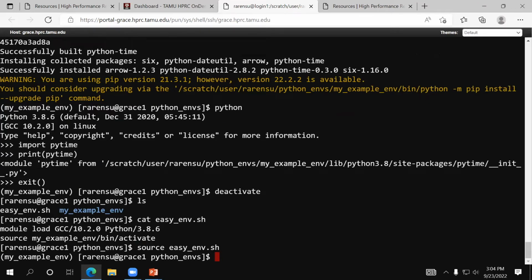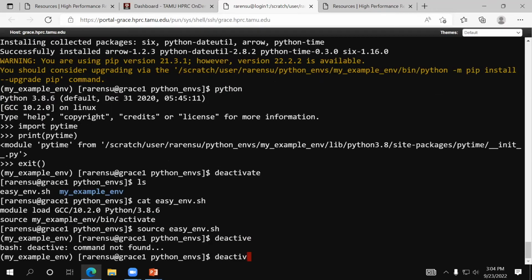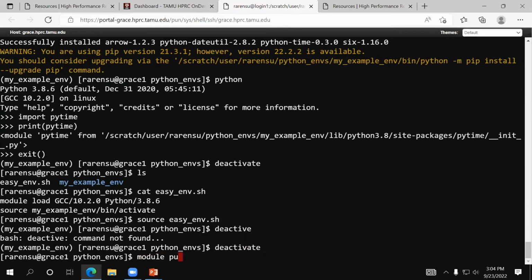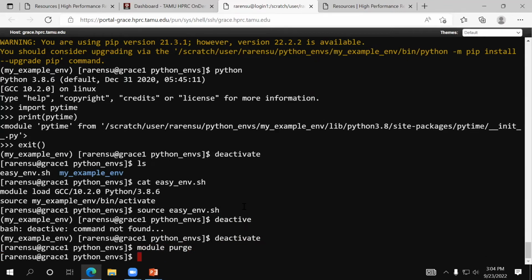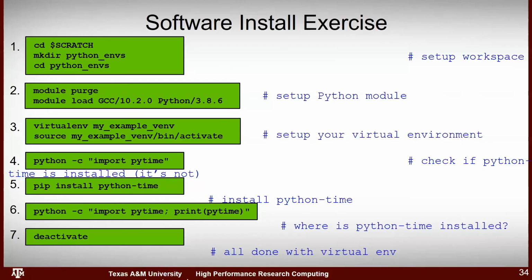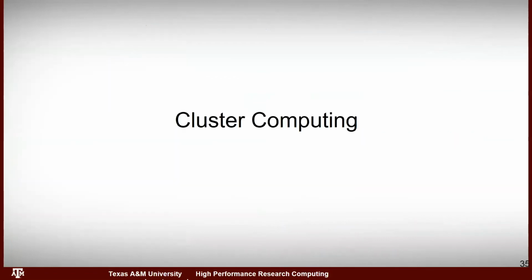And that's better than putting it in your bashrc because I was able to give it a name and that way I remember that I've done it. So later I don't forget that I've done it. Sorry, I'm a bit pedantic. So I'm going to do deactivate, and I'm going to do module purge, and then we're going to move on with our lives because I'm done with this.